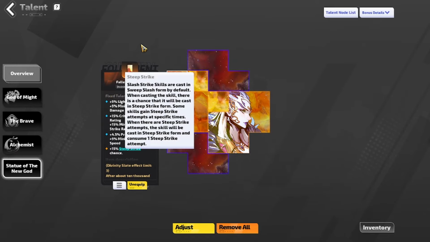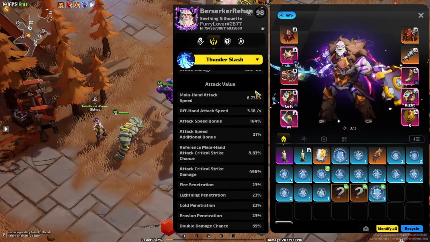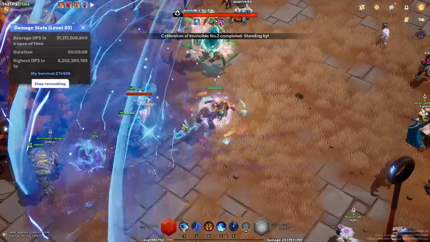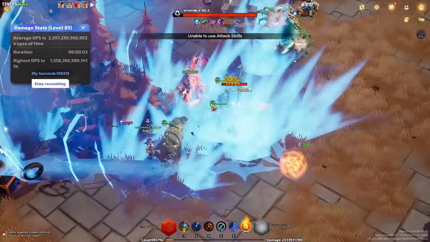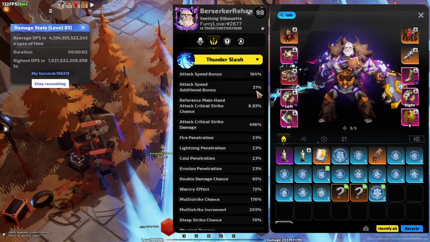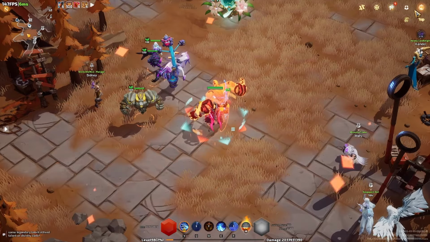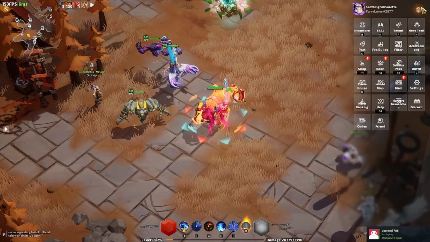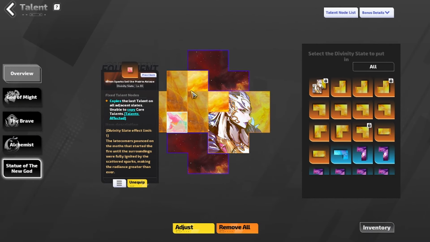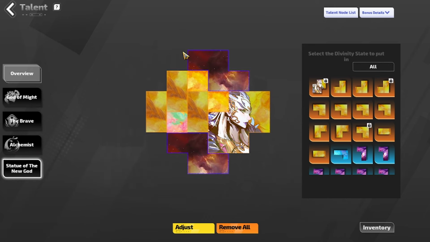Okay, so the weird thing that I was talking about, steep strike chance. So right now my Thunder Slash is only at 7. Wait, that doesn't seem right. Why is my steep strike chance so low? Let me take a look again. Wait a minute. Okay, my steep strike chance is supposed to be higher. That is weird. I'm supposed to be at 90% steep strike chance. Okay, but regardless apart from that. Okay, so when we copy the steep strike chance, I'm supposed to be at 90 right now. I have no idea why I'm at 70%.